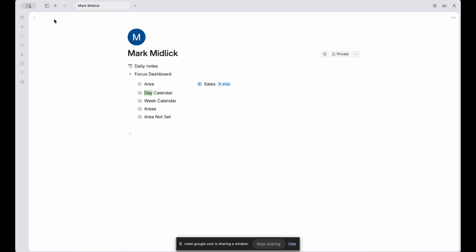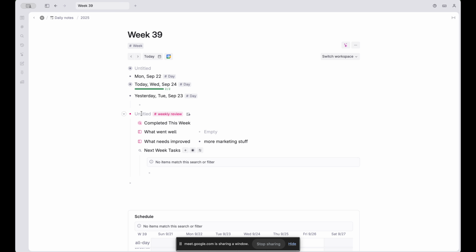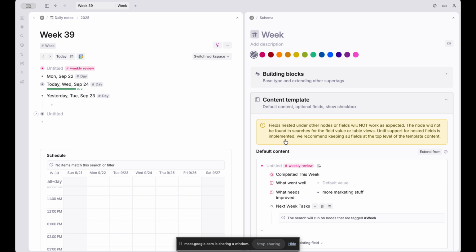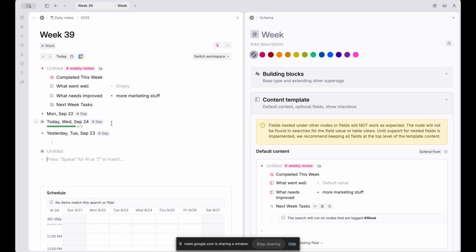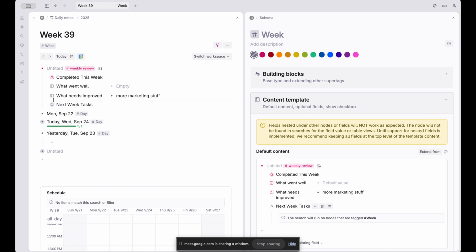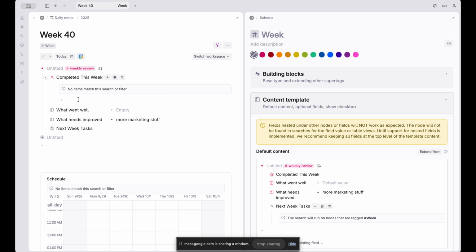If you can go into your weekly review, it could be a monthly review, and I could add this search node here to the template for my week. Just move this right in there. So now I got a, let's see, is that in there? Yeah. Completed this week. If I go to next week, now I've got a new weekly review in there. That'll pull in anything that is set for week 40.